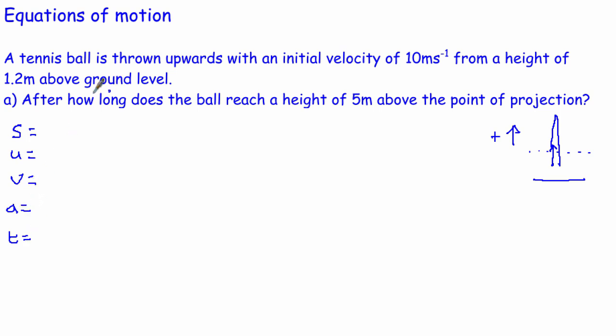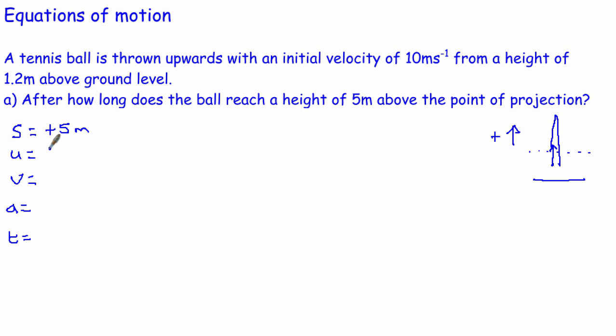Okay, so displacement. I'm going to start measuring from the point of projection, not from the floor. I want to know its displacement at the time when it's 5 meters above the point of projection, so I'm going to start measuring from where it was thrown. So my displacement is plus 5 meters, and it's plus because it's upwards.